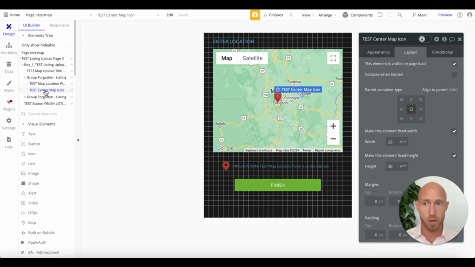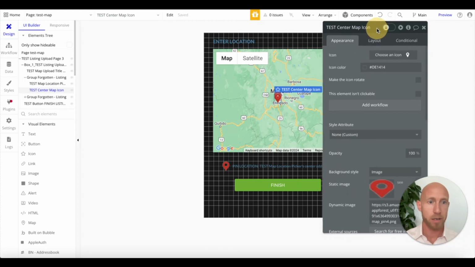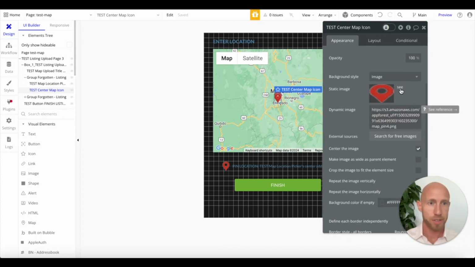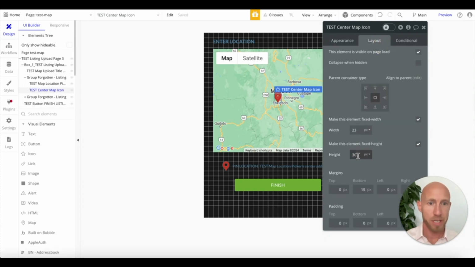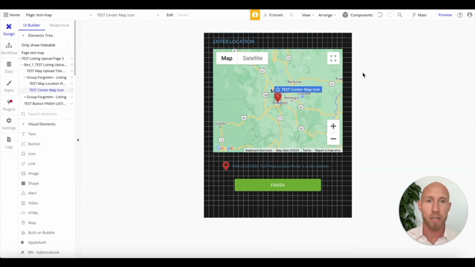So then the secret magic trick that you've been looking for and searching all over the internet, perhaps, is that we have here a map icon that is just the static image. Woohoo. And that happens to be a height of 30. So a height of 30, let's notice half of that. When you select the design of your particular pin to do this method with, you'll want to look at its height, divide it by 2, then push it up by that value. So in this case, 15, margin bottom. And we'll take a look at that in just a second.